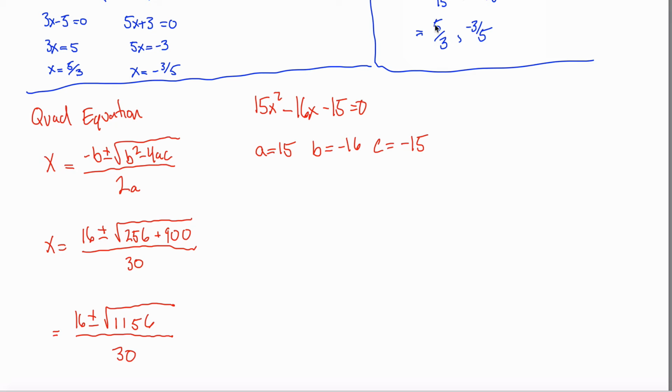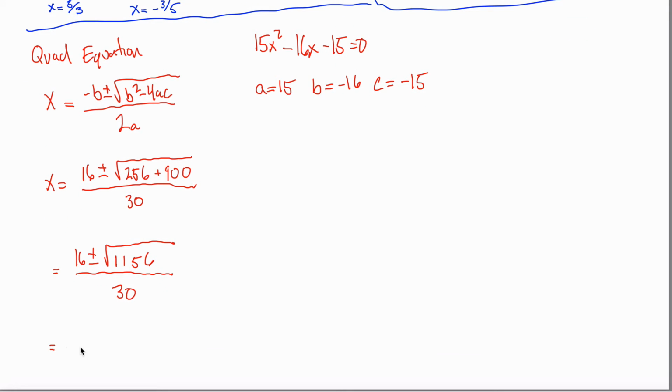But I know that one of my answers should be 5/3. And so if one of my answers is going to be 5/3 and I have a 30 in the denominator, then this has to add to 50 when I add whatever number's over here. And in order for that to add to 50, the square root of 1156 must be equal to 34. So I'll kind of cheat there. I already know what the answer is, so it must be true that 34 squared equals 1156. In other words, the square root of 1156 is 34. Use a calculator for that if you want.